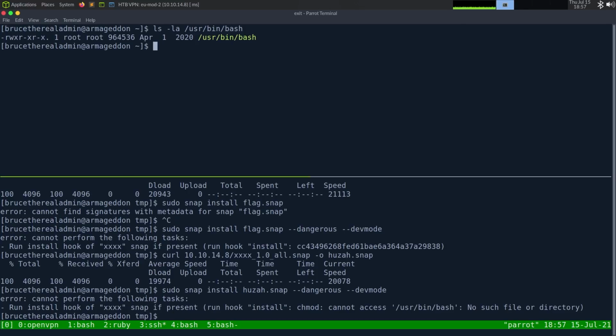Chmod: cannot access /usr/bin/bash, no such file or directory. That is actually bizarre. I wonder if it has a chroot for /usr/bin, and that's why it can't do things. Because I did a cat on /root/flag or root.txt and it worked. But when I specify something in this directory, it does not work.